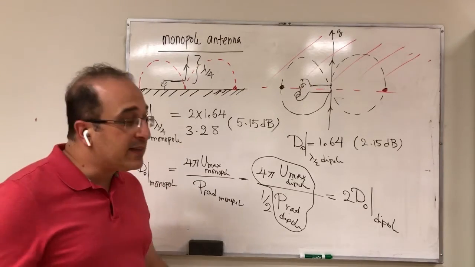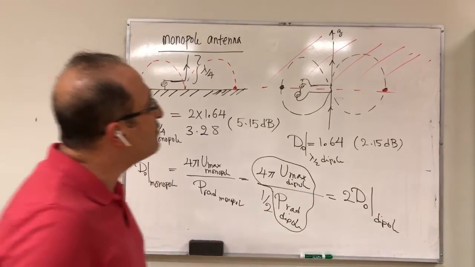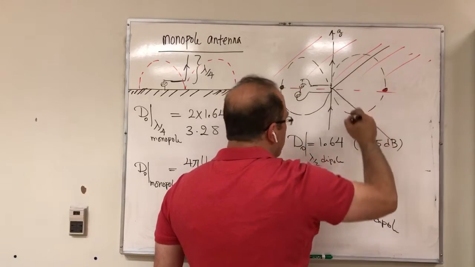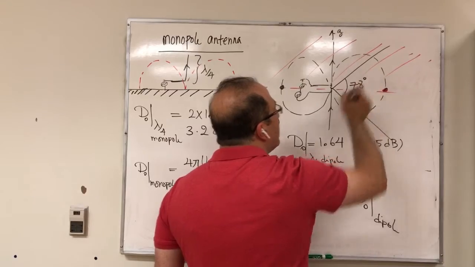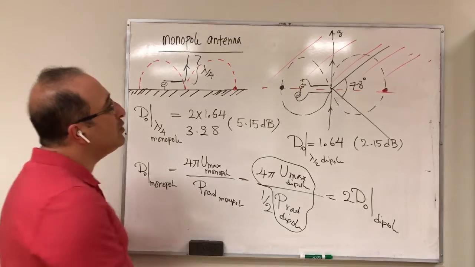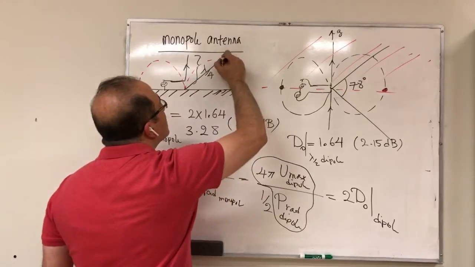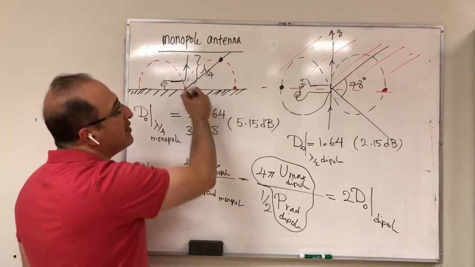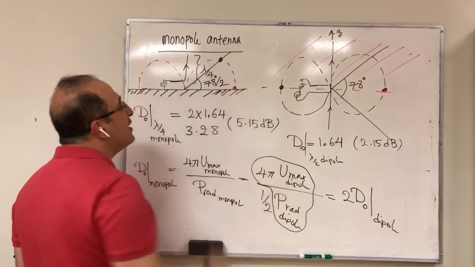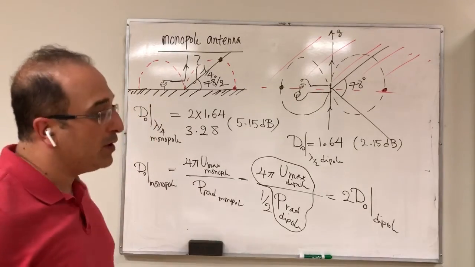monopole antenna. And the same argument can now be used for half power beamwidths. Now, the half power beamwidth of this antenna would be, I did it in a bad way, but this is 78 degrees essentially for half wavelength dipole antenna. Now, if you do that, this point is essentially the same as that, this point is the same as that, so you still get the same point, but then you don't have anything here. So now your half power beamwidth in this case would be 78 degrees divided by 2. That would be the half power beamwidth of your monopole antenna.